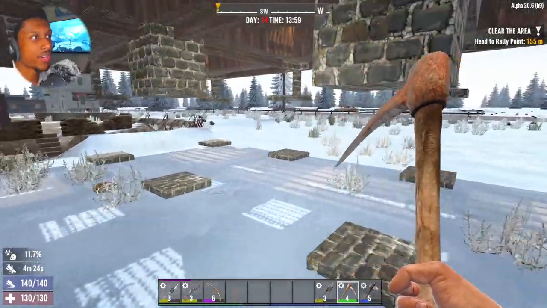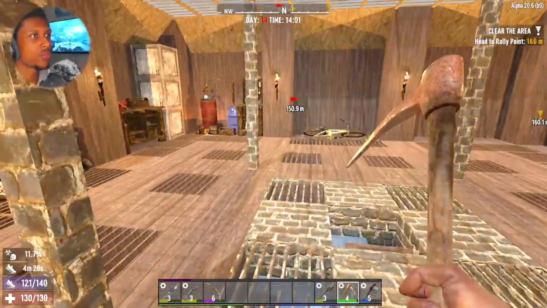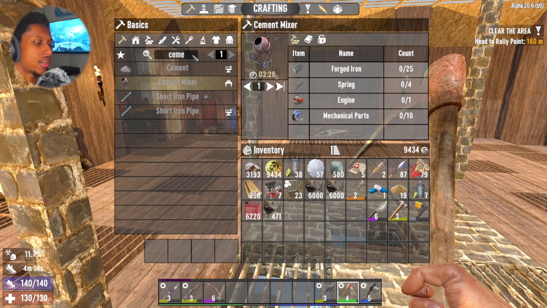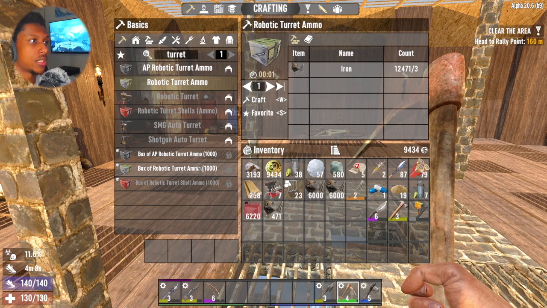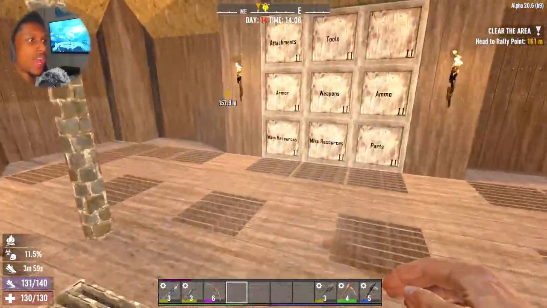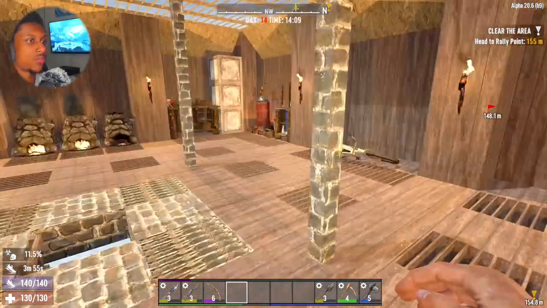All right, guys, I have returned to my humble abode. I went up there mining for a few in-game hours and I got myself 2 stacks of iron, which I believe, let me just check. Let's see, turret. So robotic turret ammo takes 3 iron. Okay. So if I'm using just 1 stack of this, that's like 2,000 bullets, isn't it? I would not mind spending a stack of iron on this at all. I think we should actually.